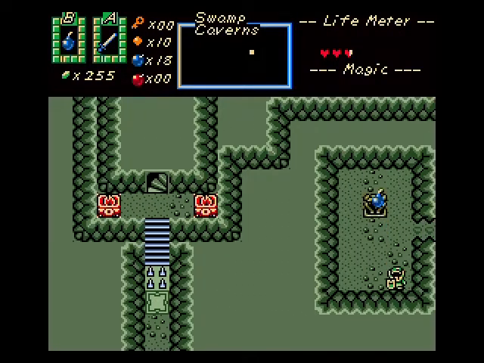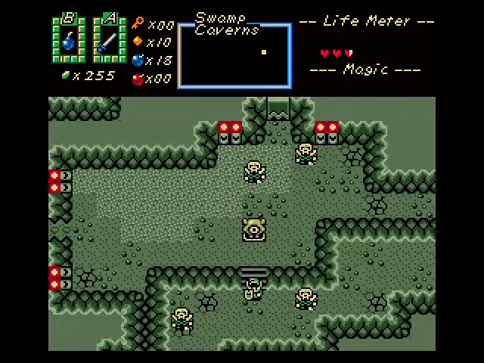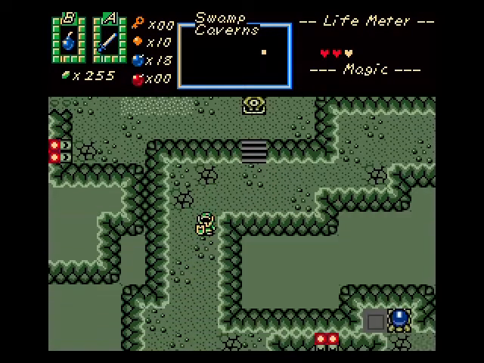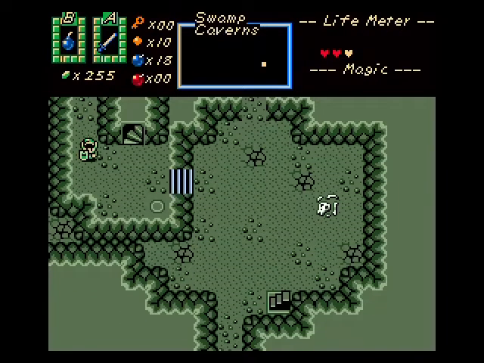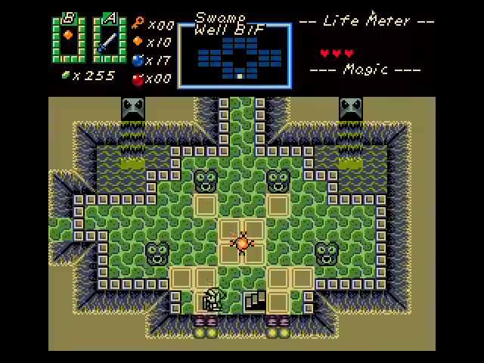Hey. A loud noise in a nearby room. Hmm. I wonder what that meant. Probably a good thing, I would assume. Maybe it's something in here. Or maybe not. Bet I can blow that up, though. Stay away from me, Stalfos. Is it down lower? Okay, is it in here? Yes, it is.